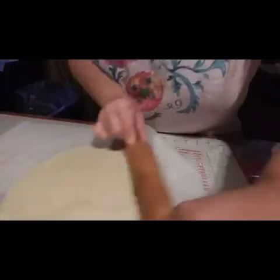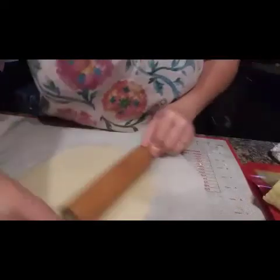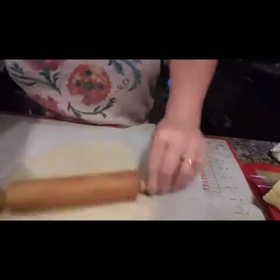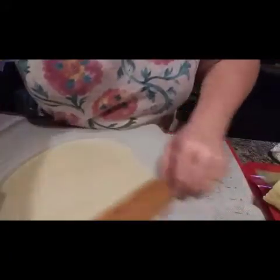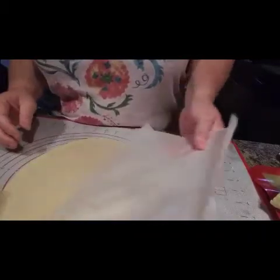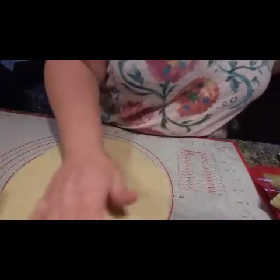These are actually going to go on my Sassy's pickle recipe snacks. Let's get it longer here because we're going to get 4 of them out of it. We're going to get a lot more than 4 out of this, but I'm just doing little by little to make it even here. See how even that is. All right, that looks good. I'm going to set that off to the side.